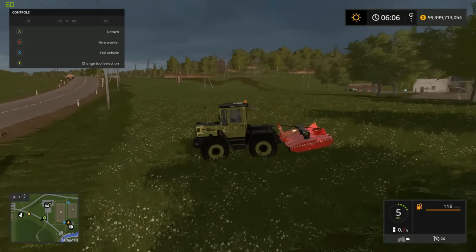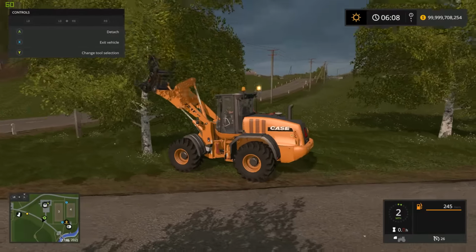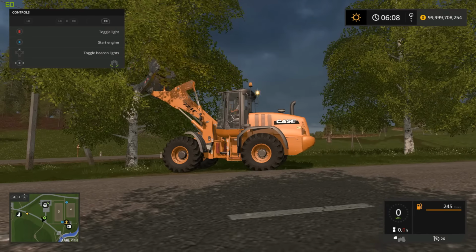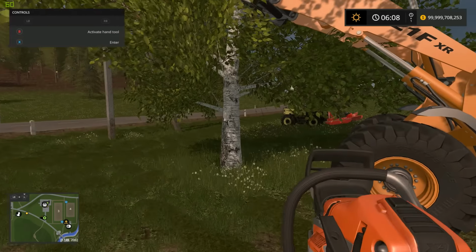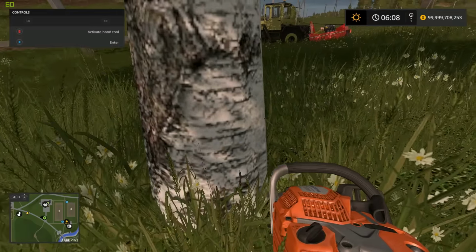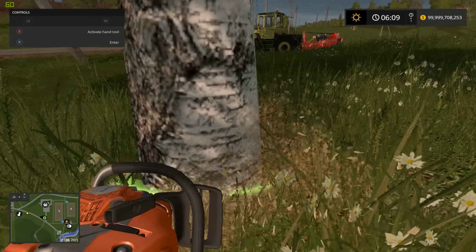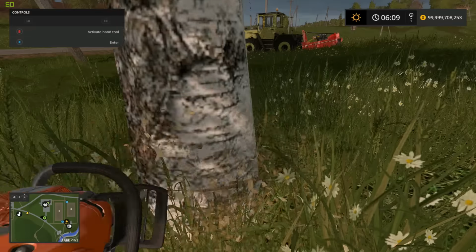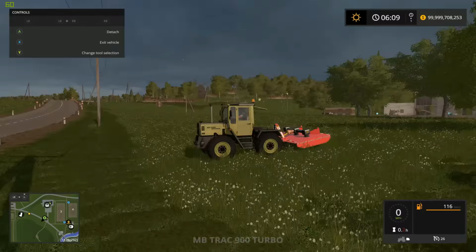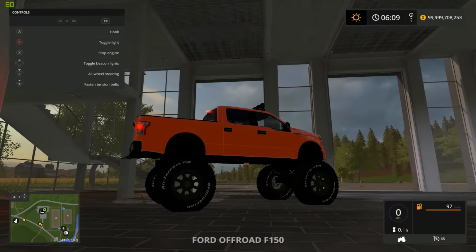Alright, let's go cut some of these trees down. That'll be fun. Plus, there's a loader I want to try, the Case right here. I'm not too much into logging as I was before, because I have stuff fixed up where you can just pick up logs and go, but it's just annoying after a while. I'm just going to cut a few of these trees. I probably won't show it all, but it worked out pretty well. I don't think they redid the physics on the trees, but they seem to be falling pretty good.